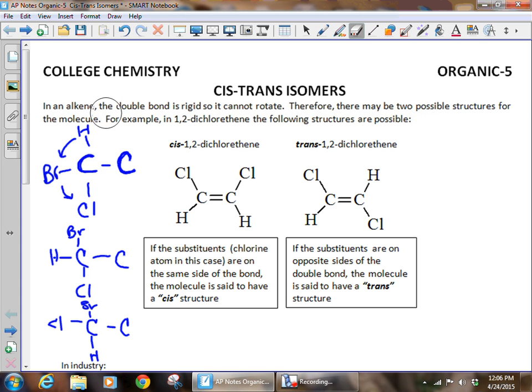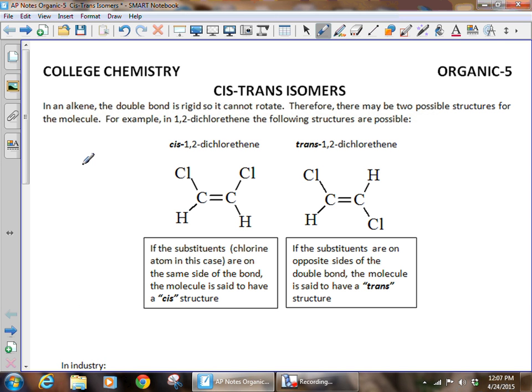Now, on the other hand, imagine that we've got 2 styrofoam balls, and we've got these 2 carbons here. This time we attach 2 sticks between them. And hopefully you can see that if we do that, that chlorine and hydrogen attached on each side will not rotate. They are stuck in that position. Since they cannot rotate, this structure and this structure are different structures.